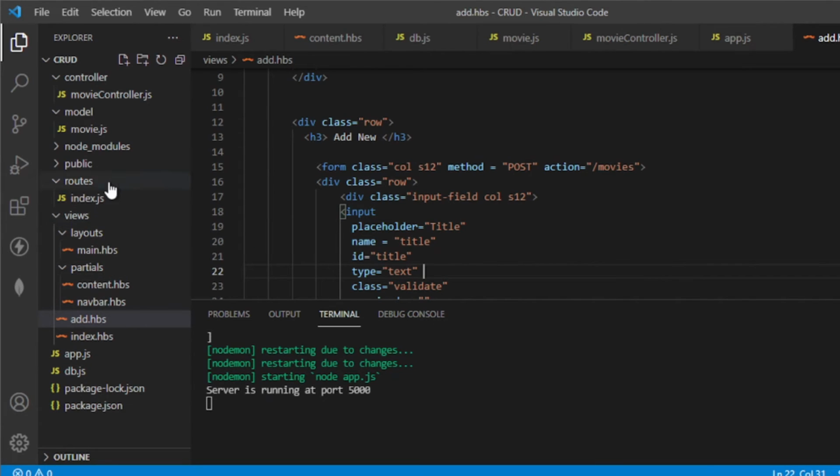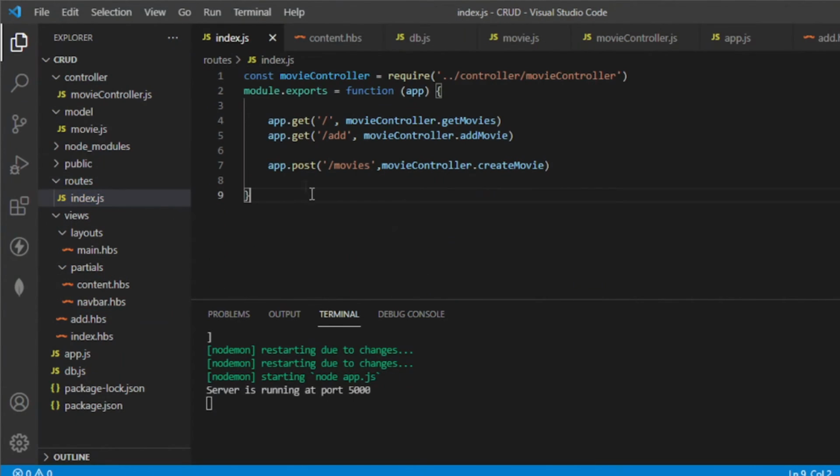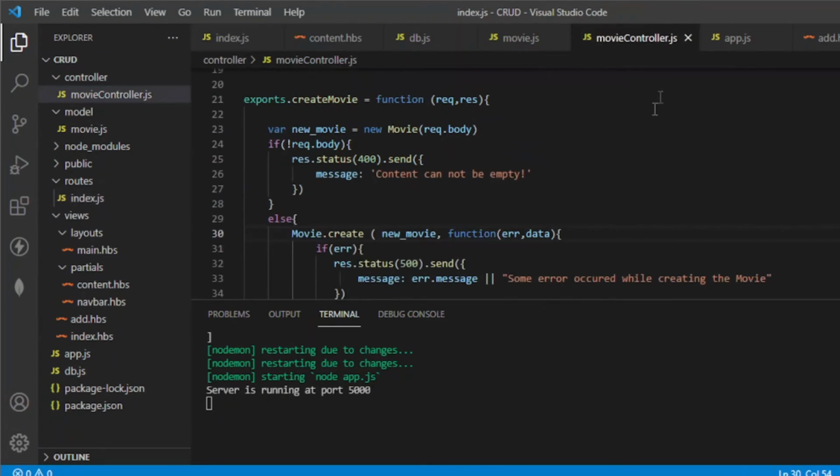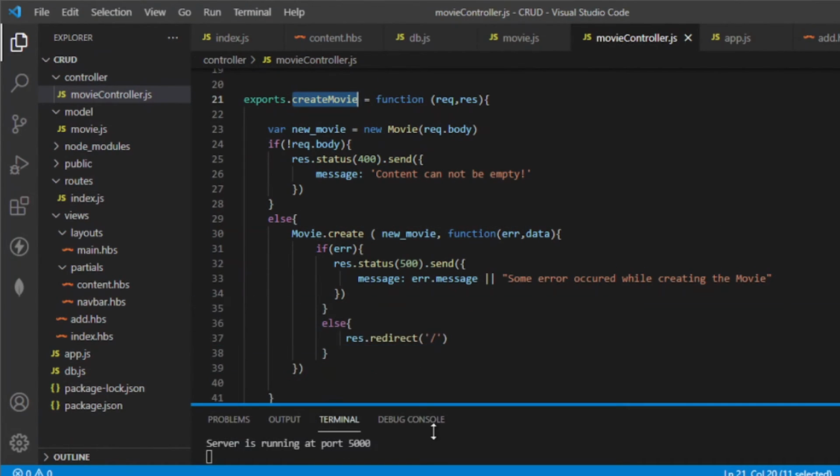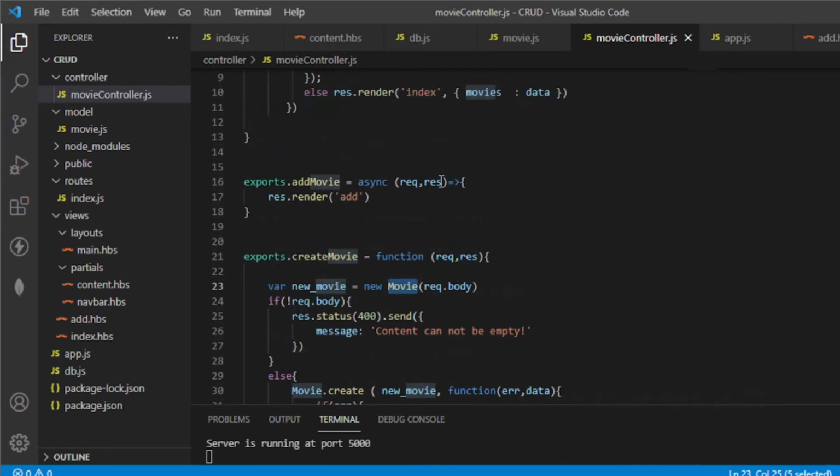And we assign that in our routes. So make sure this is the post route. This is the submission URL. From here, we forward this to our controller, which is the movie controller. That's our controller. Then from here, we forward the value to here, which is the value assigned.